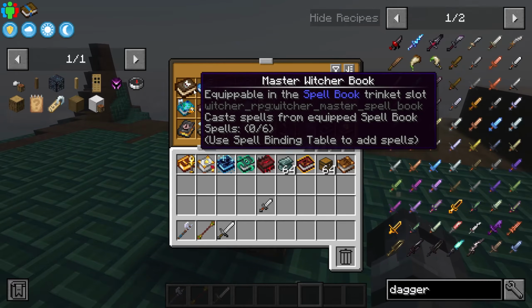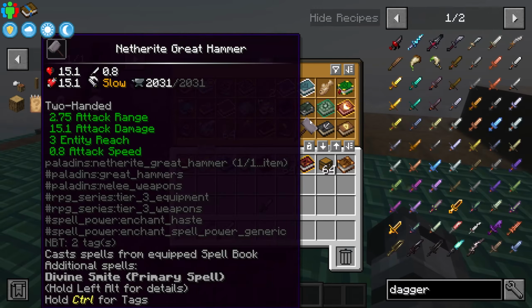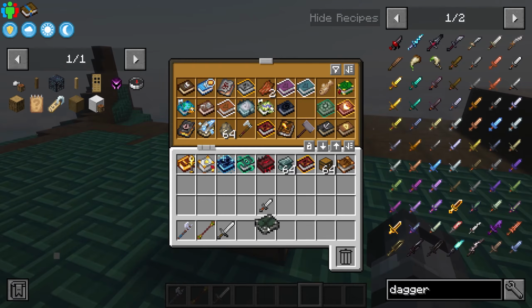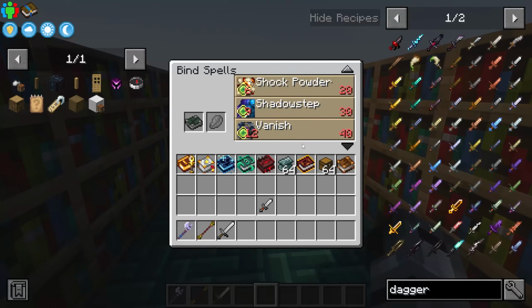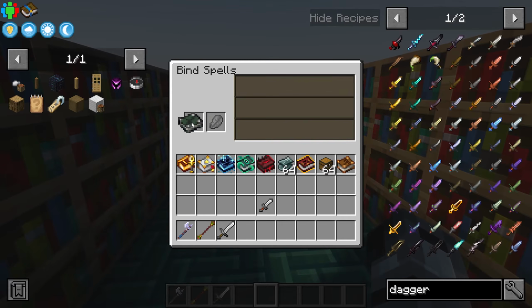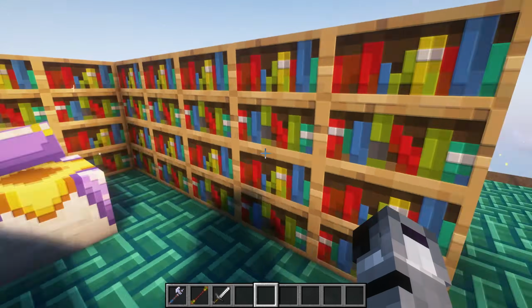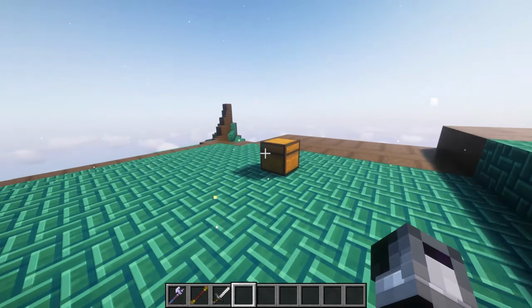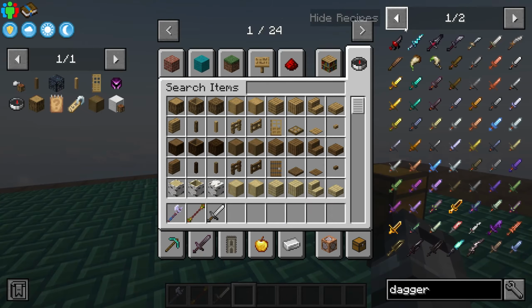Basically, you first gotta look through the books or weapons. So let's say I want to go to the Rogue Handbook, and I check out the spells, and I notice that there's a really cool spell called Shadow Step, and I want to add it. Now you can theoretically add it to a dagger. I think it would suit more, but just for education purposes, let's do that.